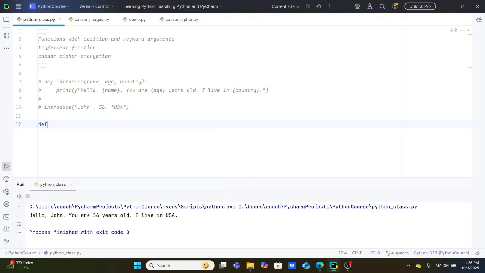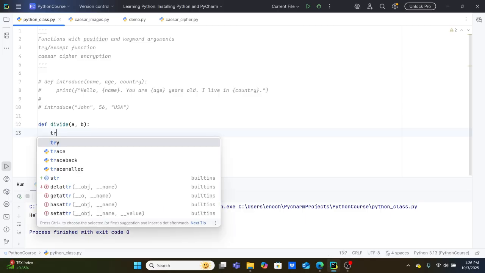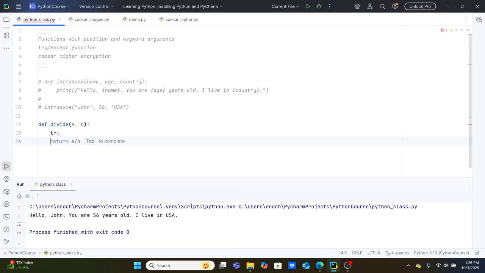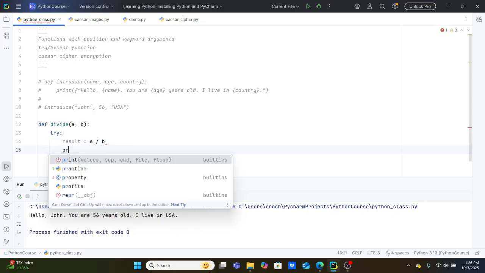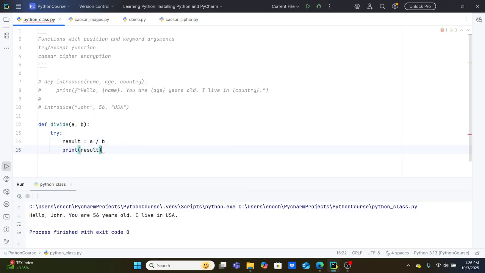All right, I can say def divide, with a comma b, and I can say try, result equals a divided by b, and print result, like that.